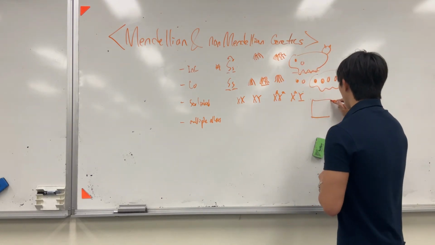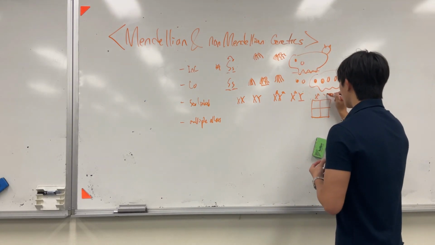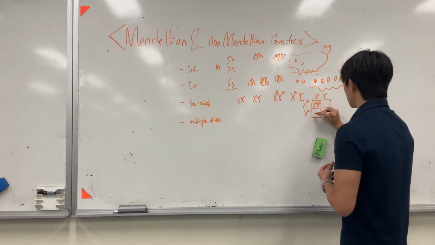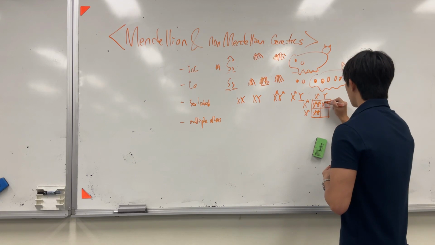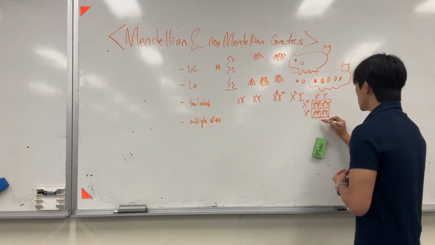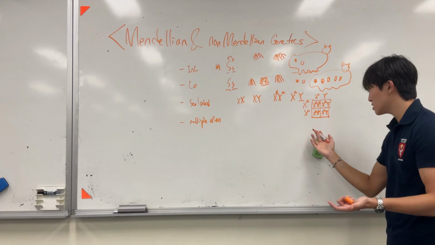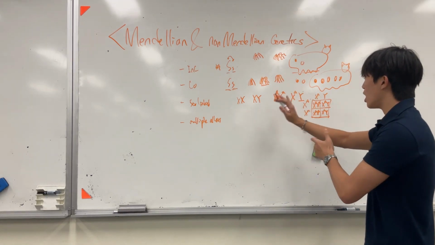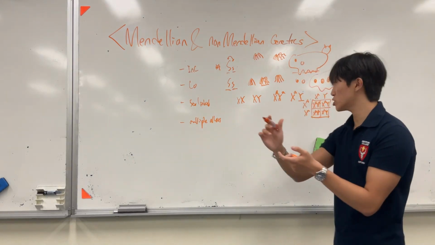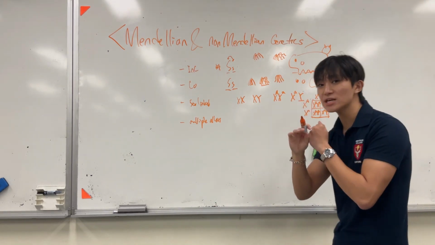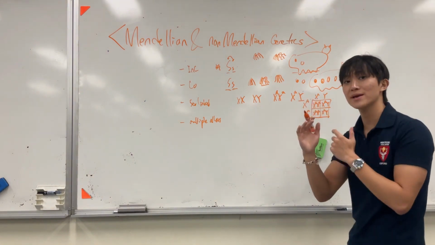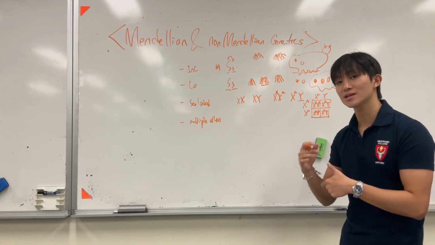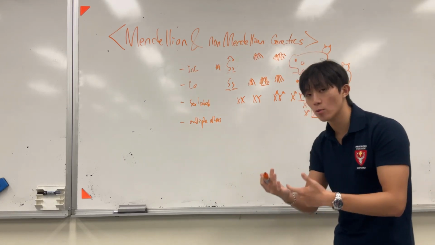So in this situation, if we were to draw a Punnett square, you will end up having something like this. Do you get what I'm talking about? So the difference is, instead of just A's occurring in all of the chromosomes, A's will only occur in the X chromosome and not in the Y chromosome. Why? Because it's linked to the X chromosome. Vice versa could happen. A trait could be only linked to the Y chromosome and appear only in the Y chromosome.